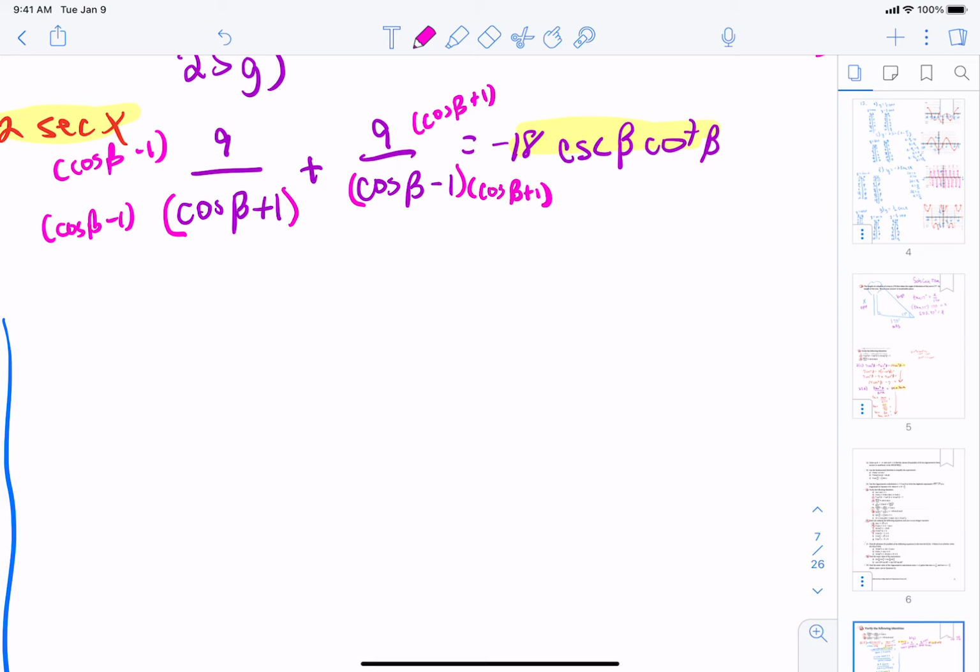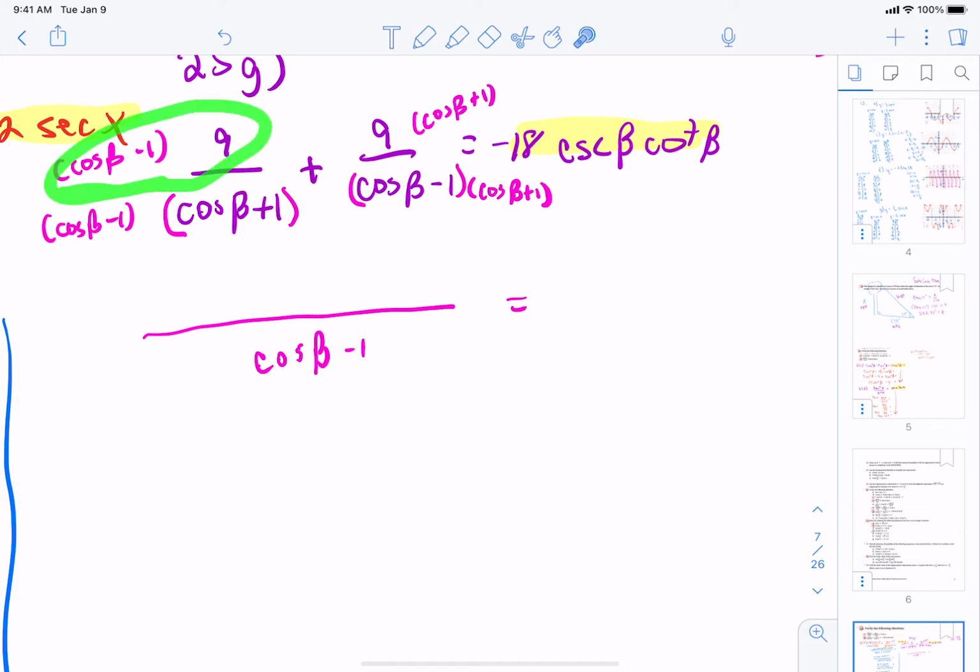Okay. Now what do we have to do? Well, we have to distribute. So the bottom, now the last bottoms, one was a sine and one was a quantity, one was a cosine. It didn't help us to multiply them. Usually only denominators that are conjugates are nice to actually physically multiply. See how these are perfect little conjugates, cosine minus 1, cosine plus 1. Let's put them together. That's really cosine squared minus 1.